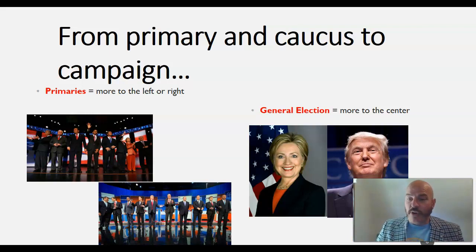After that's over, after you've won your nomination, it's a race to get back to the middle to see who can be considered more center, because most Americans view themselves as centrists, that they might lean one way or the other, but most Americans will say, I'm more of an independent or I'm a centrist type of voter. So the general election is all about trying to capture those middle of the road voters. You're going to win the fringes of your party. Presumably you're going to win those. So you got to get back to the center to capture those undecided voters.